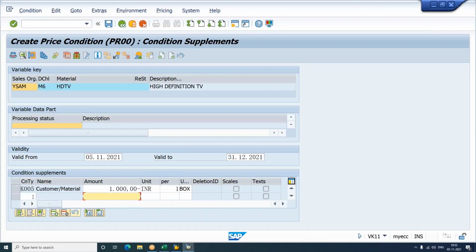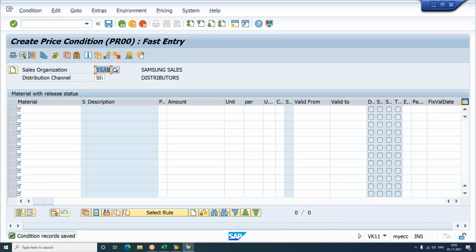K007, I'm offering based on percentage, so 2%. Whatever discounts you want to offer on selling price, all those discount conditions need to be maintained over here. No need for the end user to enter individual amounts manually in the order. So maintain those values and save this one.